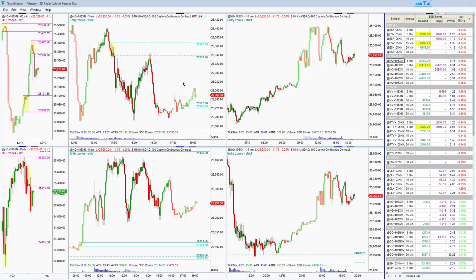All right, here is the classic SD Radar Futures day workspace, which you're all familiar with if you are trading futures. Even if you're not day trading futures but swing trading, the swing and Excel swing workspaces look almost identical. There are variants for larger screens with 6 different charts instead of 4 here, but the layout is the same on all of them.